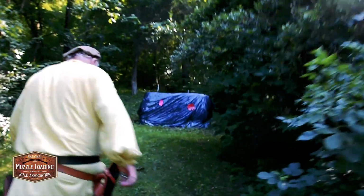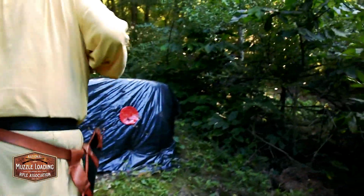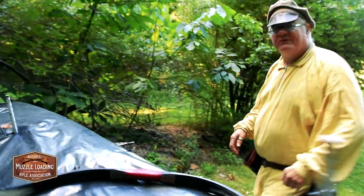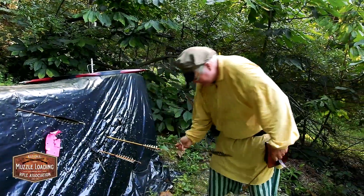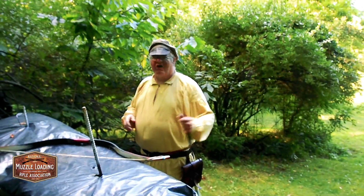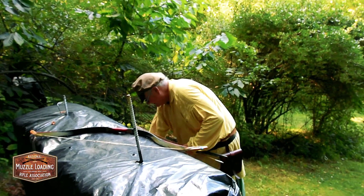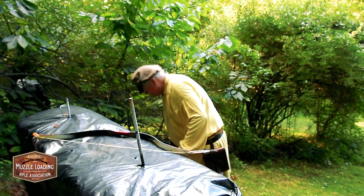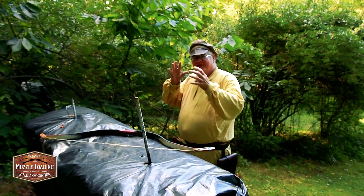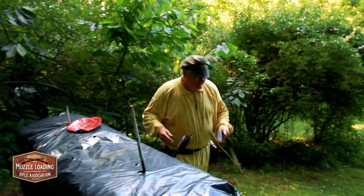I see you shooting all the time on Facebook. How many shots do you take, just like daily? If it's good weather, not in the middle of summer, I'll probably shoot 50 to 60 arrows a day, sometimes up to 100. But when it's hot like this, I'll be out here shooting at 7 o'clock, and then once the sun goes down, I'm out shooting again. I try to get a total of about 70, 80 shots a day, just to keep everything greased up and the brain, because when you're shooting horse bow, your brain is your sight. Your mind tells you where to hold it.